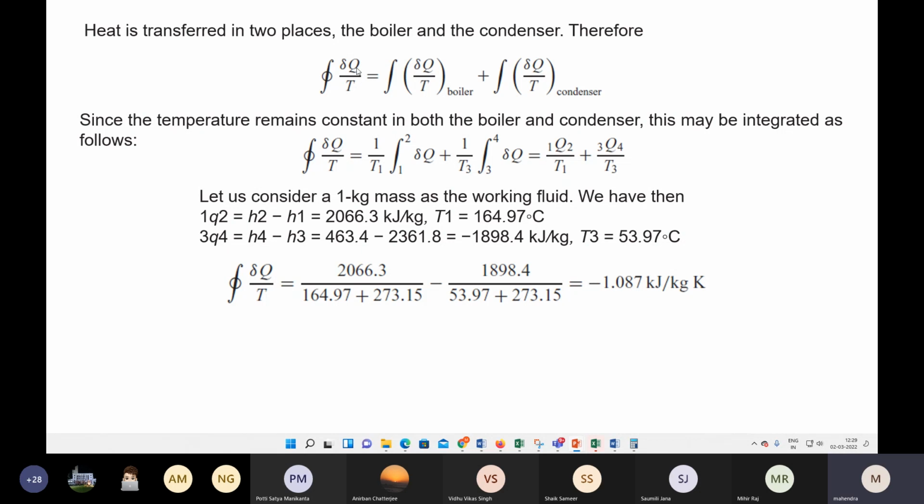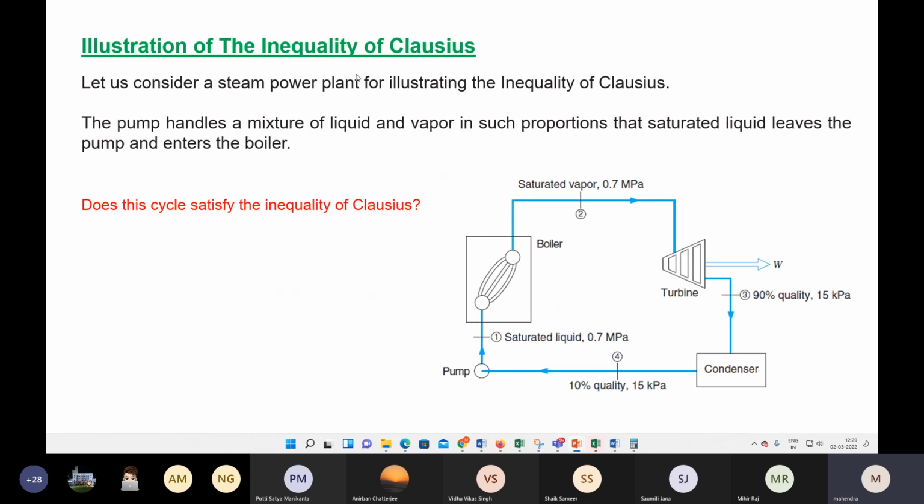Here, wherever heat transfer takes place, because why can we neglect this? See, this turbine expansion process is actually an isentropic expansion. What is isentropic expansion? No entropy change. Why? Because this is an adiabatic process, and an adiabatic process we can call an isentropic process. No heat transfer means no heat losses over here, idealistically. And this pump is also adiabatic compression.